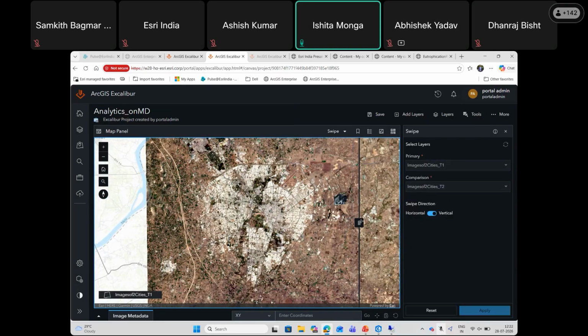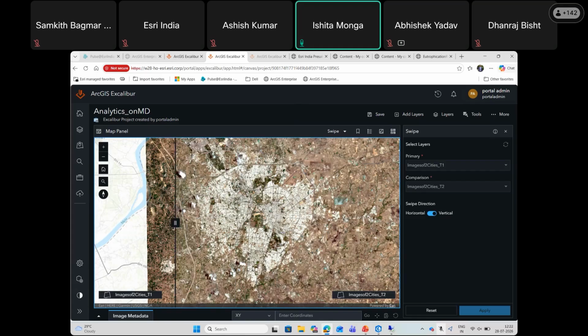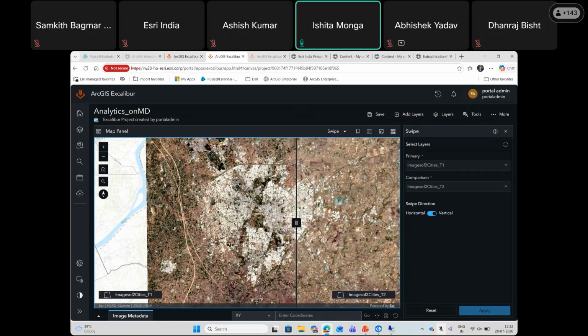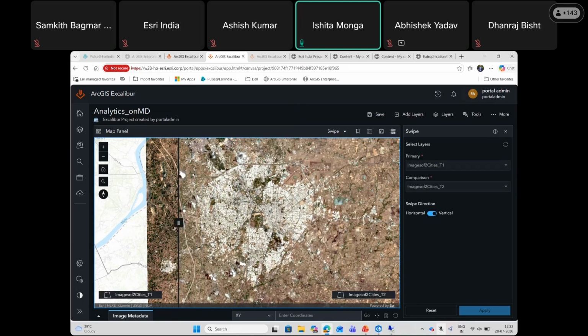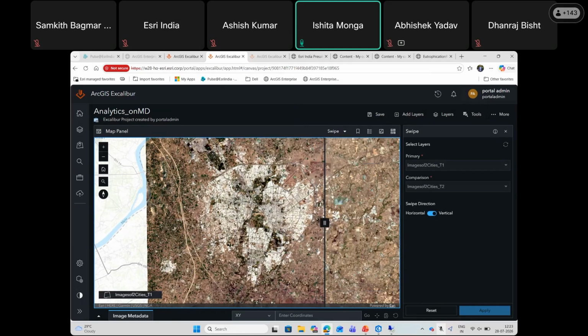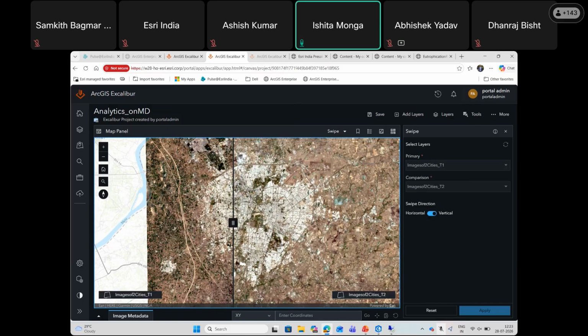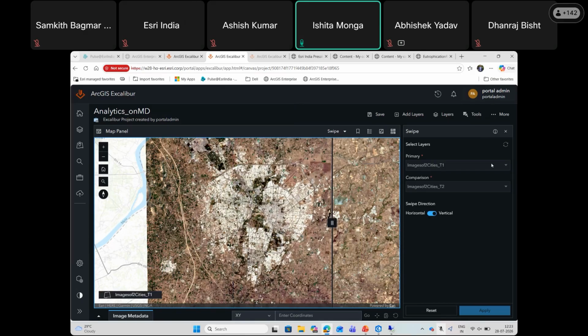One image is of 2020 and the second image is of 2026. You can clearly see a visual difference, or I can say a visual interpretation, using the swipe tool of this Excalibur.